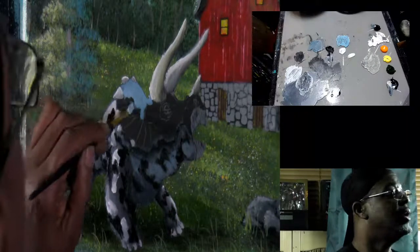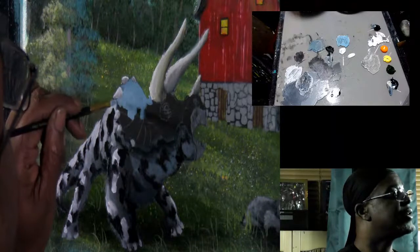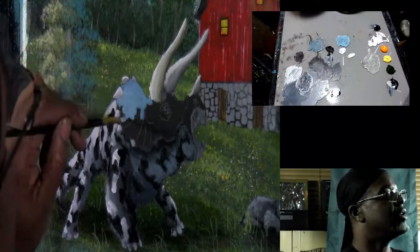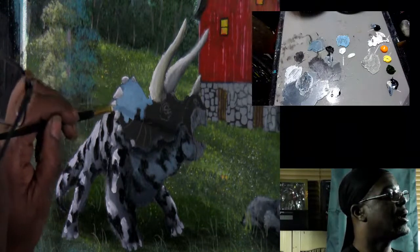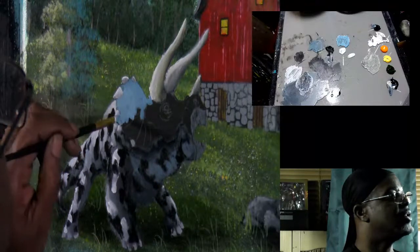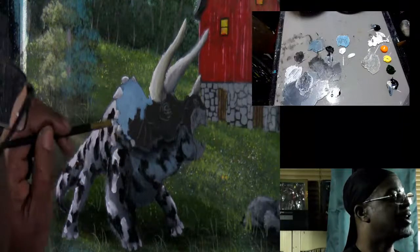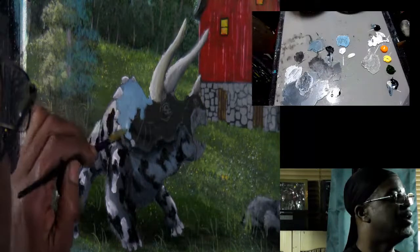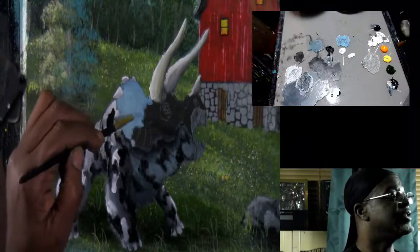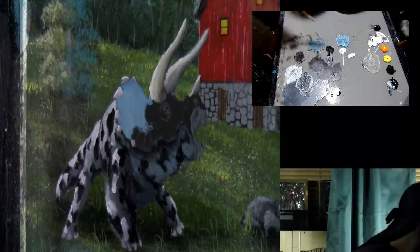Tinier brush, paint's a little thin, gotta move it a little quickly. But again, it's a tinier brush. It's 11 o'clock, because my buddy's on. And I usually watch him. But you know, it's kind of hard to navigate a lot of times in between the times of other artists and stuff when you got your own thing going. It's a little tough. But you know, just got to get this done.